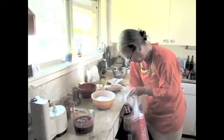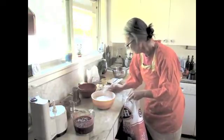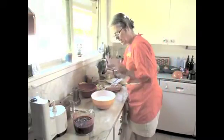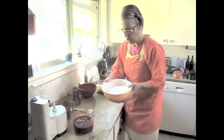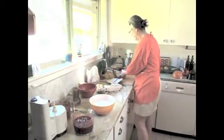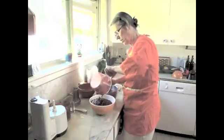Stir up, get my quarter cup. Hey Tammy, bet you never saw an almost empty bag of 25 pounds of sugar. Alright. Then, see all that dry material? Get my spatula. And I'm not fussy, I'm just going to use the same spatula from the raspberries. I'm going to pour the Tayberries in.